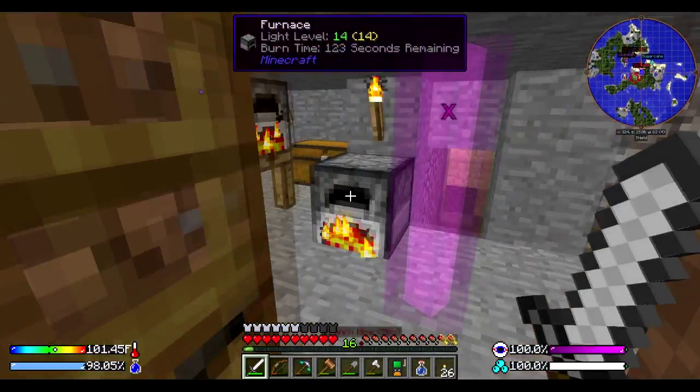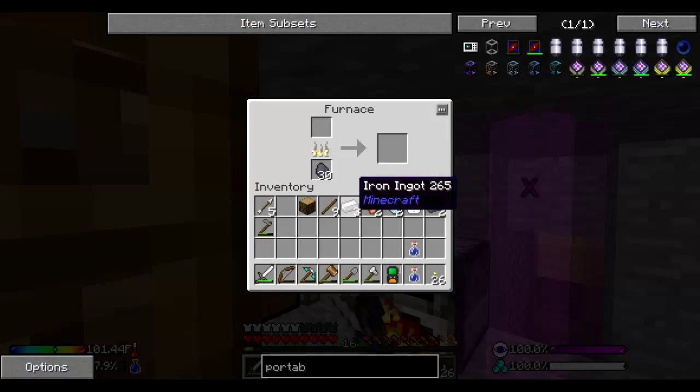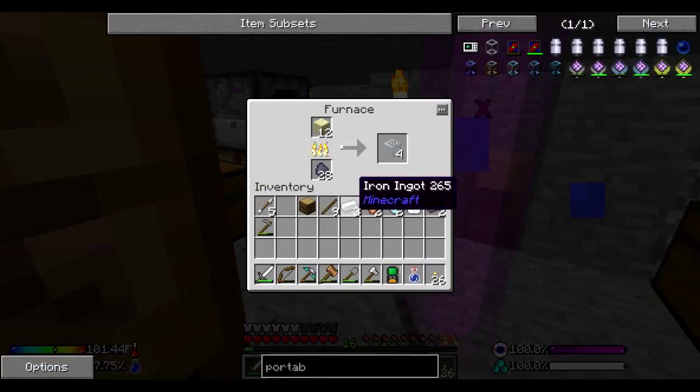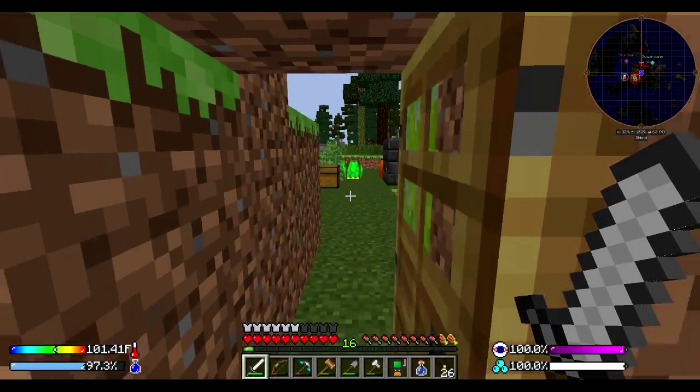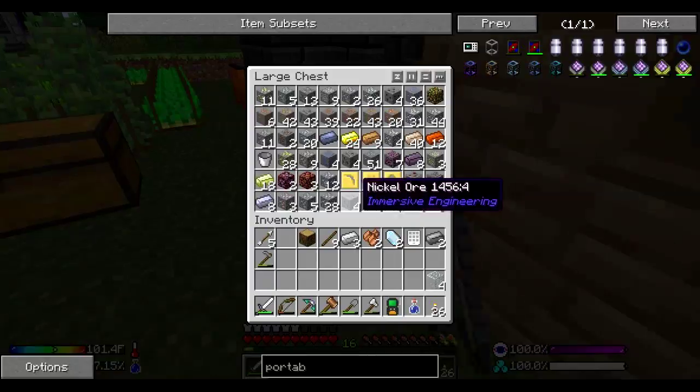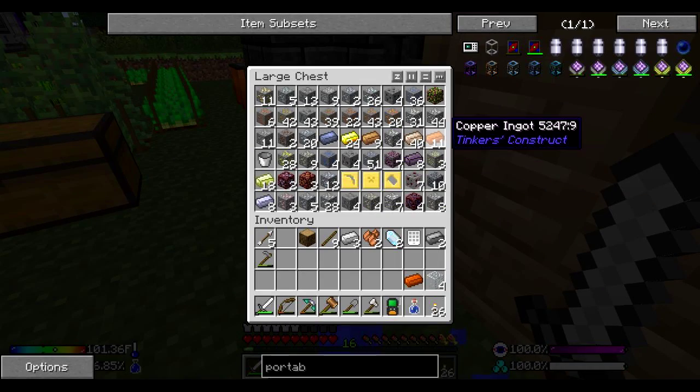Anyways, so we're making glass, and we need to make more agua. Okay, so this glass is done, copper's out here. Let's make our way. Grab one of you guys.